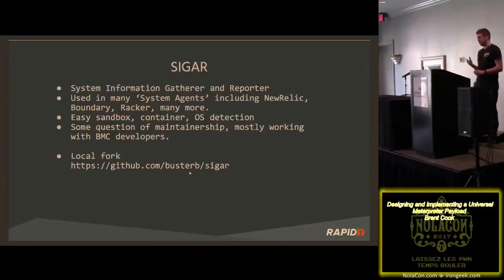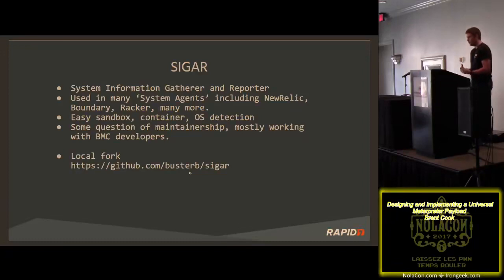So the usage patterns, the way it looks for things, the way it determines if you're in a sandbox, the way it determines if you're inside a container, the way it checks what Linux version you're on, it looks just like the New Relic agent. So if you use Cigar, you not only save yourself having to write a lot of code for introspecting systems, but it also basically makes it look completely legitimate.